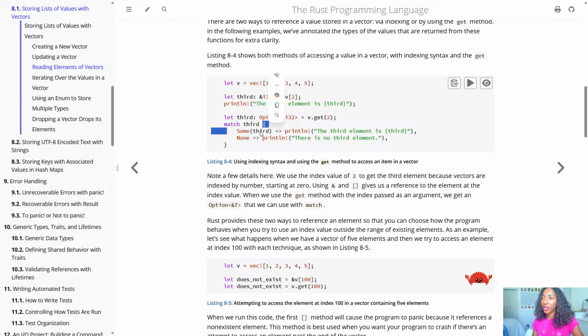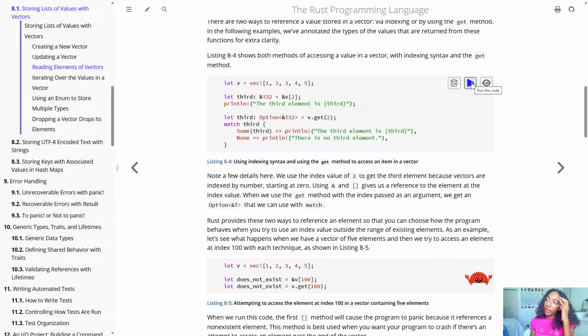Now we're using a match statement on third. Some with third as a parameter will print the third element is third. None will print that there is no third element.